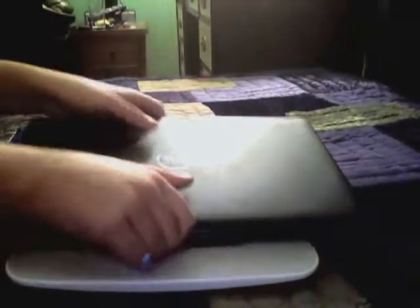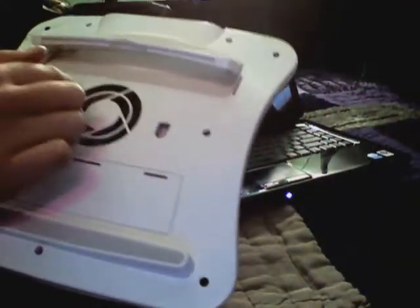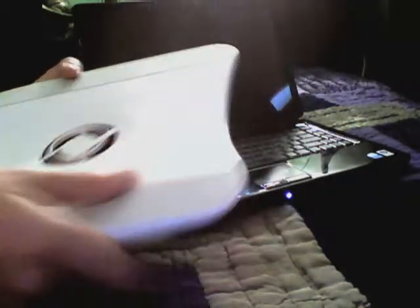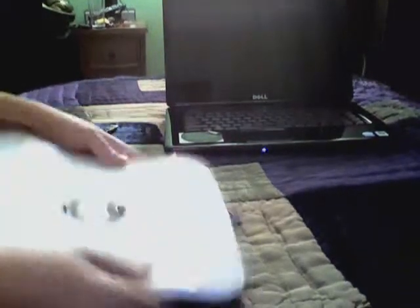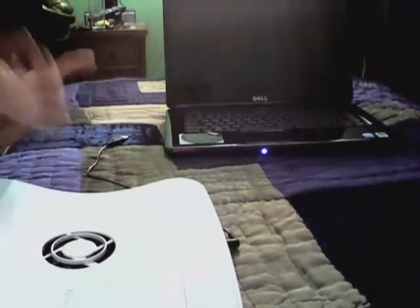Yeah, you can hear it start up. Wow, you already feel the air coming from it. It's still running. What it does is it's sucking air from down here — you can hear it — sucking air from down here, taking it through here. What's good about this is if you want to put it on your lap, it's got the little bend so it'll get some air. And if you have it on the bed, since there's a little section under here, you may be able to get some air.